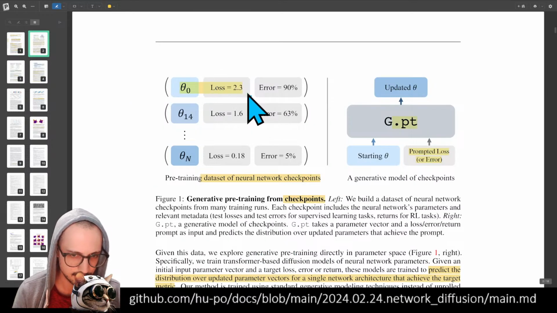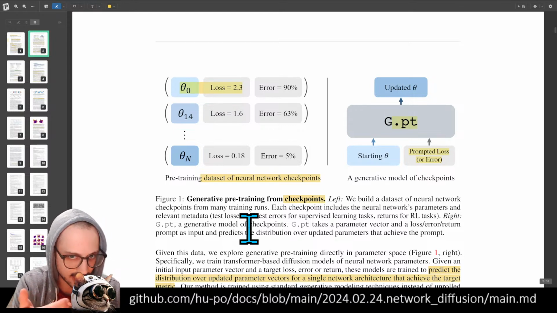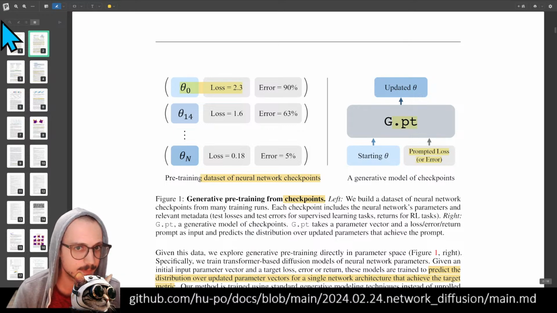So the loss might be the training loss, and then the error is the error that you get when you actually evaluate that model on the test data set. Or maybe it's test losses, I don't know. The test versus train distinction is about what data set you are evaluating on. Are you evaluating on the test data set, which is held out, meaning you're not actually using it when you're doing SGD, or on the training data set, which is what you're actually sampling mini batches from and pushing gradients of?